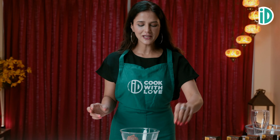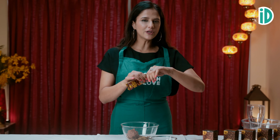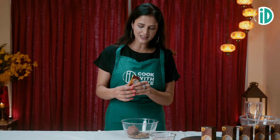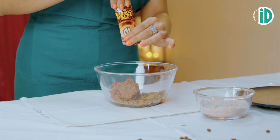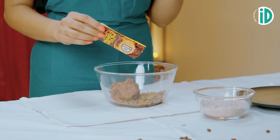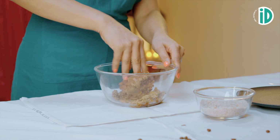And for this recipe, I'm using ID filter coffee liquid. So this is going to give that extra delicious kick to the energy balls and obviously enhances the flavor. If you eat any other energy ball vis-a-vis you eat with instant filter coffee, this is going to give you really an amazing taste. Now I'm going to mix it.